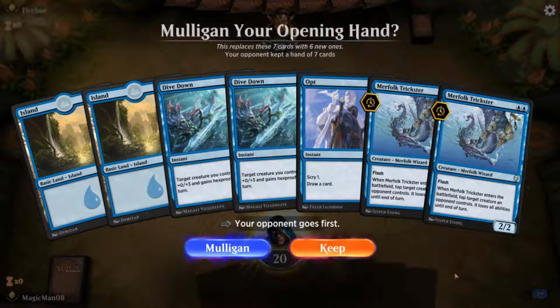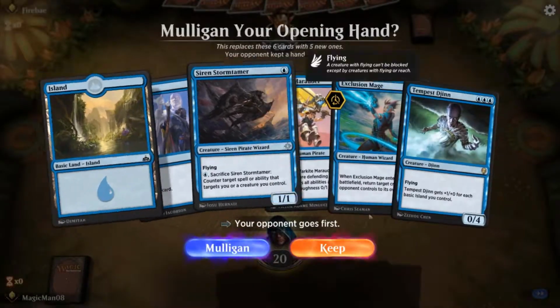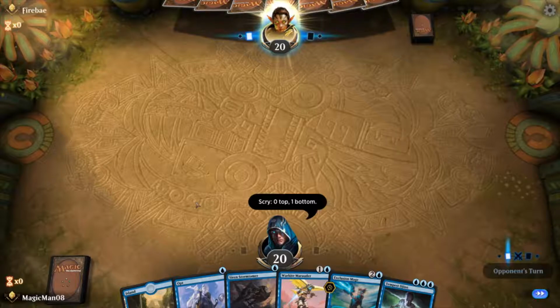Alright, here we are for round number 1, and the way that I usually tell if this is a mulligan or a keep is if I'm doing something broken, which this hand is not, so I'm going to mulligan that. Oh, this is better. We've got a Tempest Djinn, so I'll keep this one. Really just need another land.